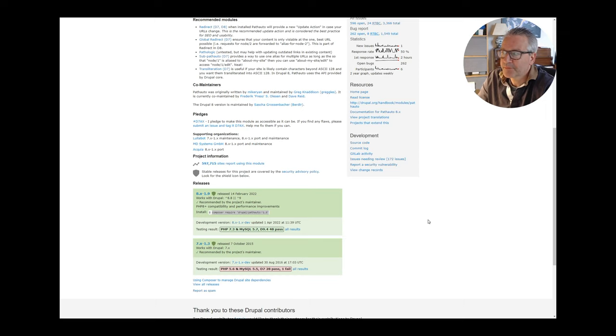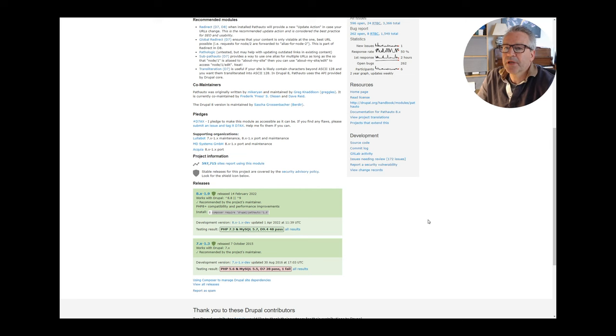Okay, so today we're going to be installing PathAuto, which is a must-have Drupal module on Drupal 9, and this is done using the command line. So you will need access to either your local command line, if it's the local environment you're using, or your remote command line via SSH. If you've got a hosted solution, you need to first of all work out how to get connected there. I won't go into that here because it'll be different for every different system.